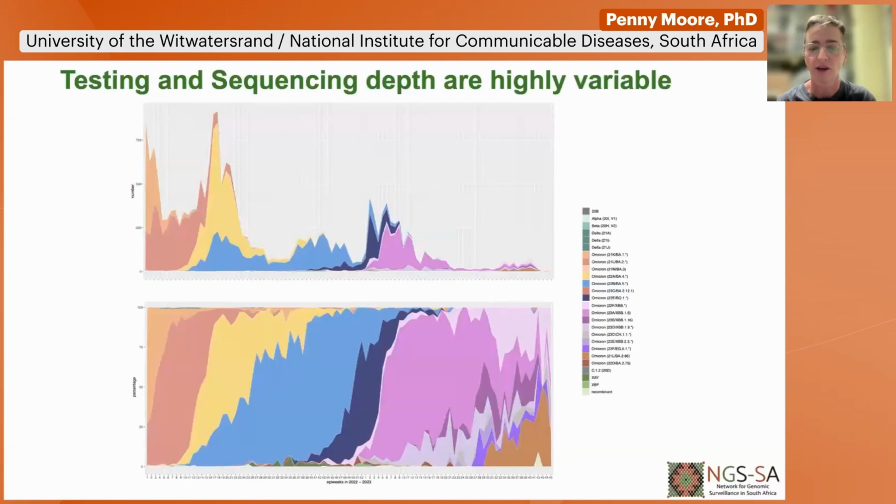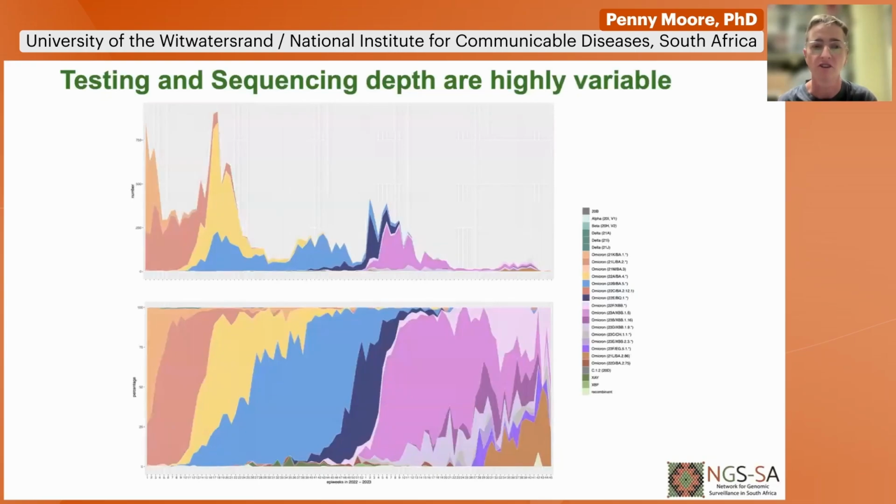I showed you that BA.2.86 is pretty dominant in South Africa, that orangey brown color down at the bottom. But if you look at the graph at the top, which doesn't show you proportional percentage like the one at the bottom, it shows you absolute numbers of sequences. You can see that the numbers of sequences upon which we base our analysis of variants in South Africa is actually very low. For example, you look at the yellow peak here, you can see we had a huge number of infections and a huge number of sequences.